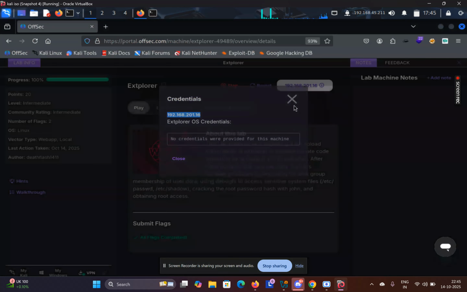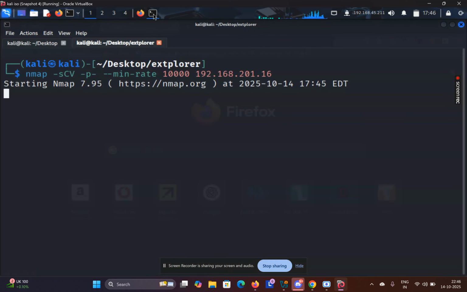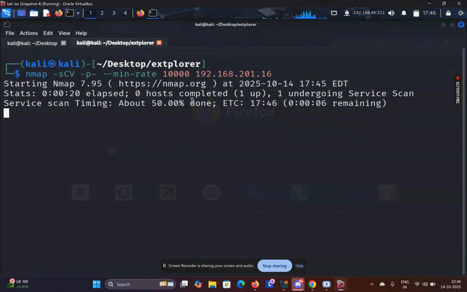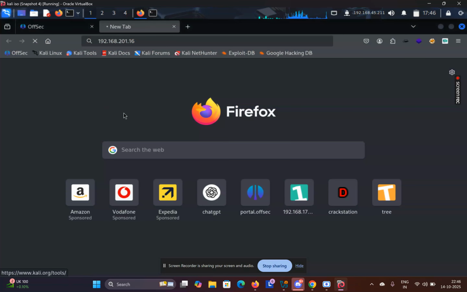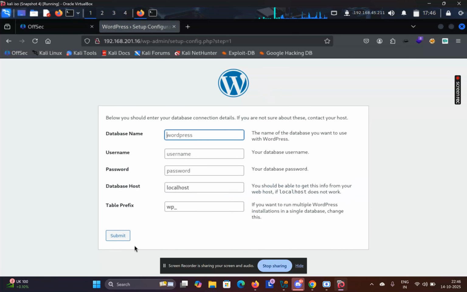This is the machine Explorer. Now let's open a new tab and I just pasted the IP address. This is loading. Meanwhile it's loading, let's press enter and see how much time it will take. It's at 50%, so this is taking more time. Okay, perfect, so this is able to open. This means the web interface is running on port number 80. This is the page I am getting.